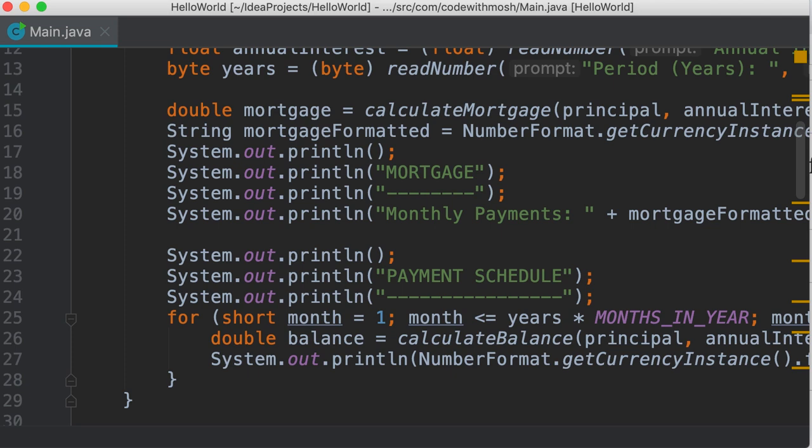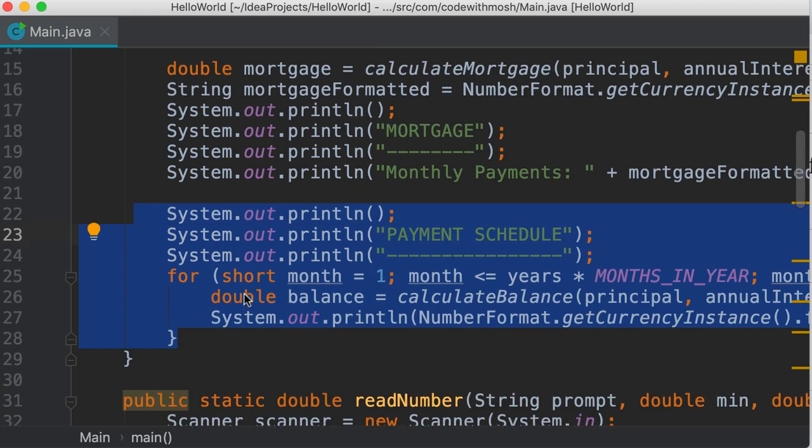They always go together. In this case, we don't have any repetition in the code, but we have these lines of code that go together. They're highly related. They serve a single purpose, and that purpose is displaying this summary about the mortgage. Similarly, we have these other lines that are highly related, and their purpose is to print the payment schedule. So we can extract these few lines all together and move them to a separate method called print payment schedule.